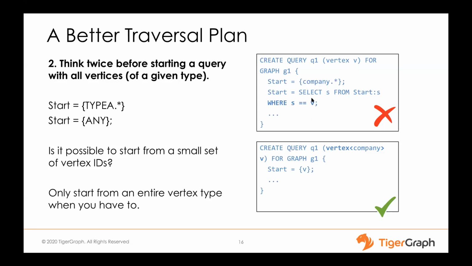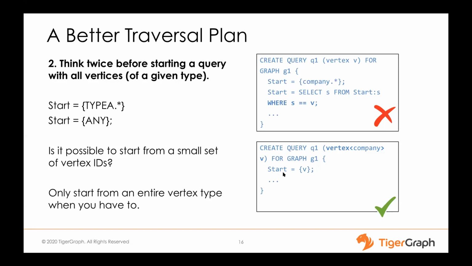By doing this, we actually go over all the companies in the graph database to check whose ID equals the input. So this is very expensive. If you have 100 million companies in your graph database, then you scan over all 100 million vertices to check whose ID is your input, right? So the recommended way is to take the company vertex input and create a vertex set out of it. This way, it almost takes nothing. It's constant time to find a vertex in the graph database. Then you can create a vertex set out of it and start traversal from it.